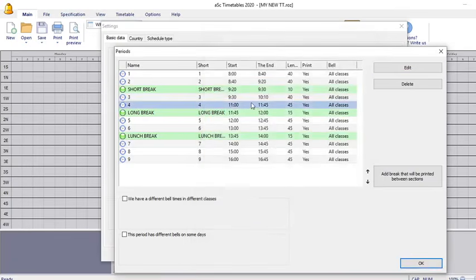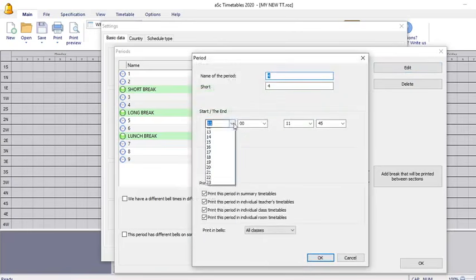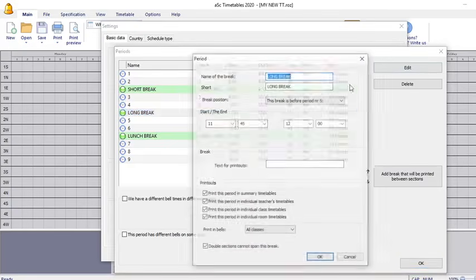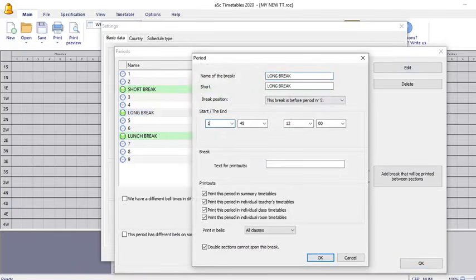Then our next one will be 10:10 to 10:50. Then we shall have 10:50, that is our break. Our break will be 10:50 to 11:30.